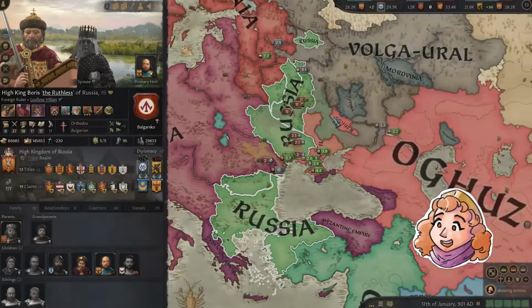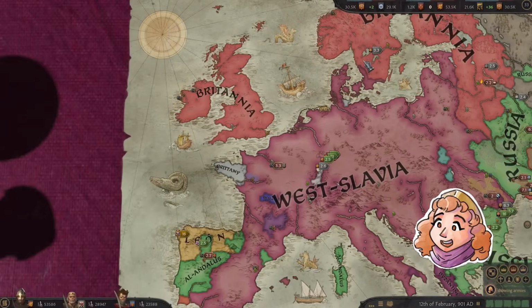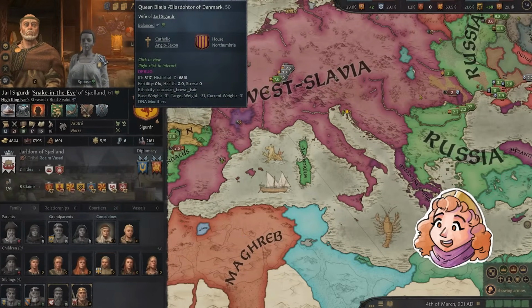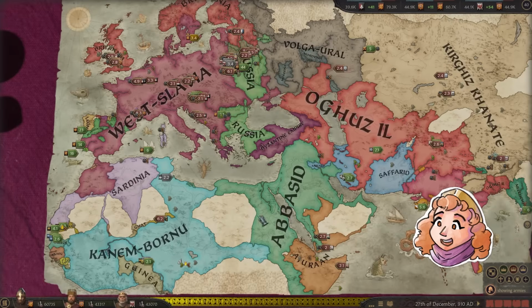Yeah, it looks like Russia's not doing too hot. They might lose this whole area to the Urals over here. But I haven't seen the rest of them get into a major war recently, which is probably a good thing. Why does his regent look exactly like him? All right, so it's now 9:10.